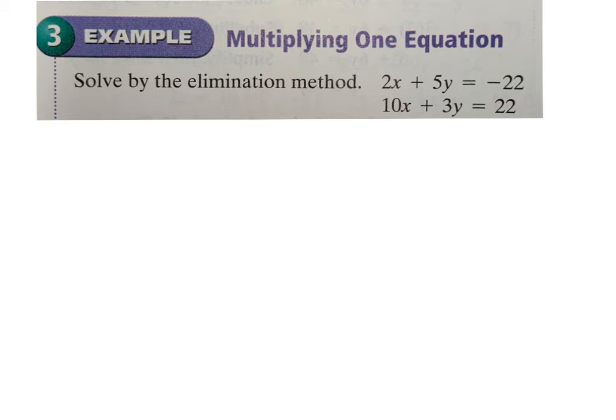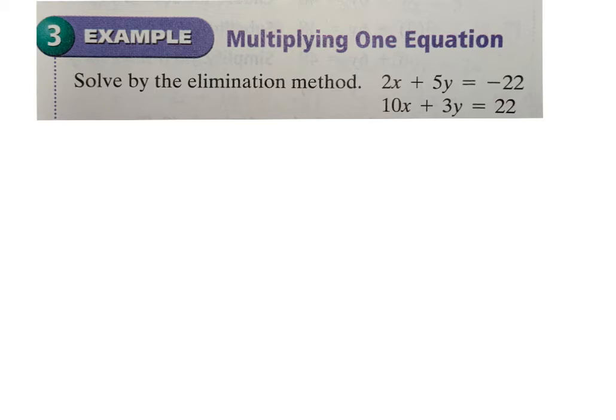All right? And so my goal is to look at my x's and to look at my y's and say which one would be the easiest to get to be the same, just one positive and one negative where they will eliminate. For 2 and x, all I would have to do is multiply the 2 by -5. And then I would have -10 and positive 10, right? For the 5 and 3, the y's, I would have to multiply the 5 by 3 and 3 by -5. I would have to actually multiply both equations here.